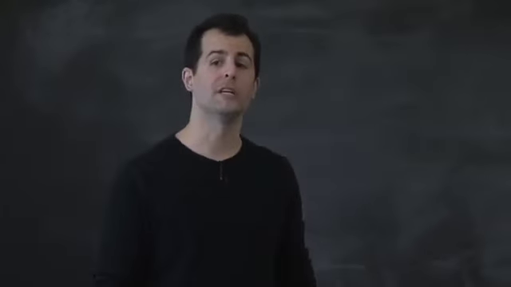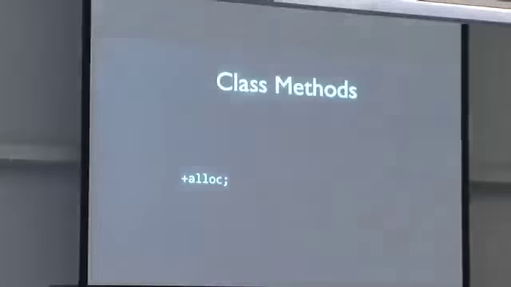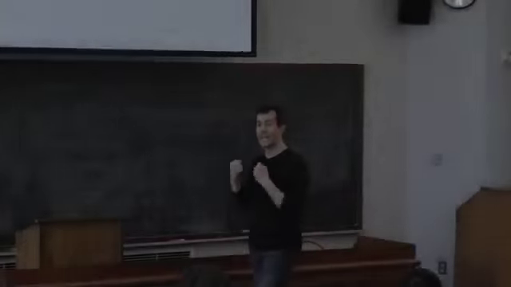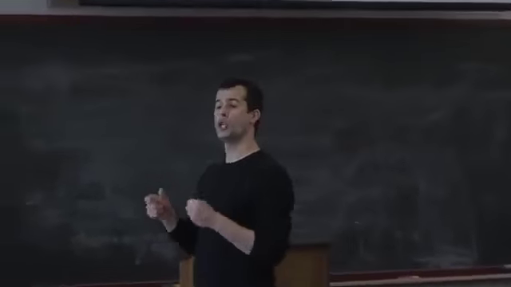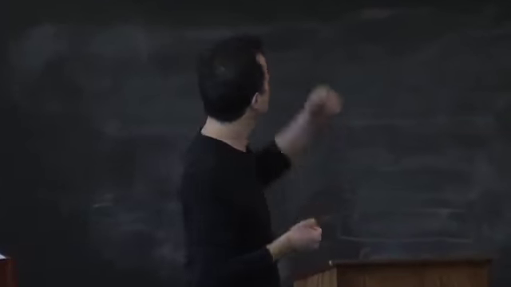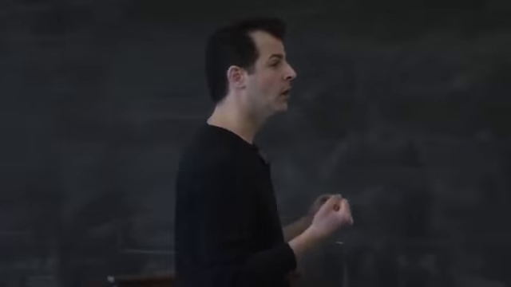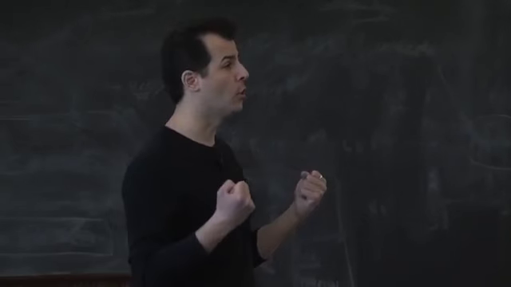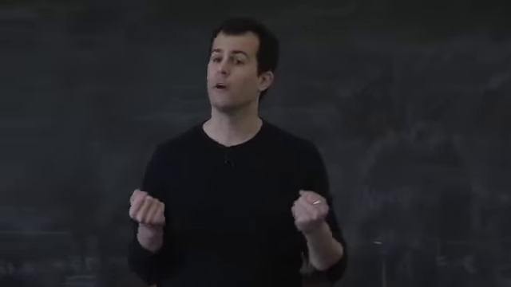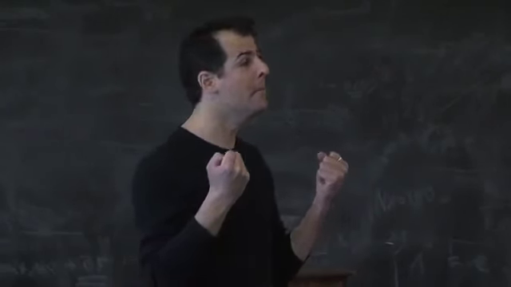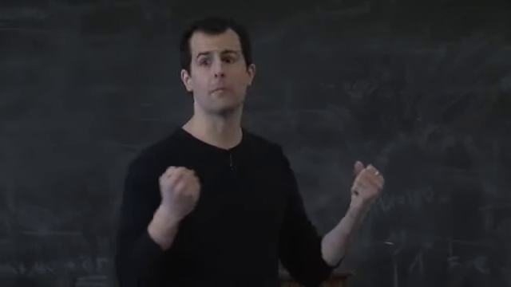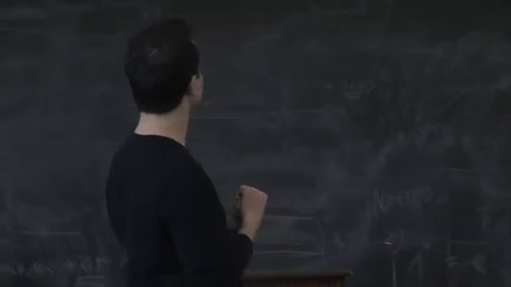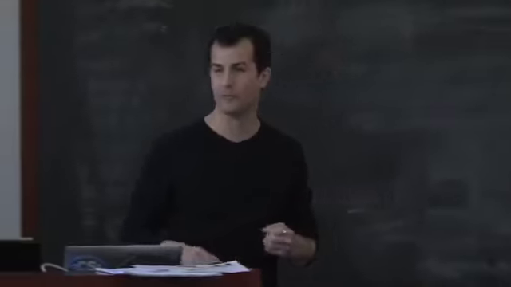So class method. What is a class method? Well, just like a class variable is one that exists inside of a class, even if you've not instantiated any objects. And when you do, it's shared by all of those objects of that class. A class method is one that you can call on a class without having to instantiate an object in advance. You can just call it. So you can think of a constructor as effectively being a class method in the context of, say, PHP, or some other languages, where you can call it explicitly before you have an object.